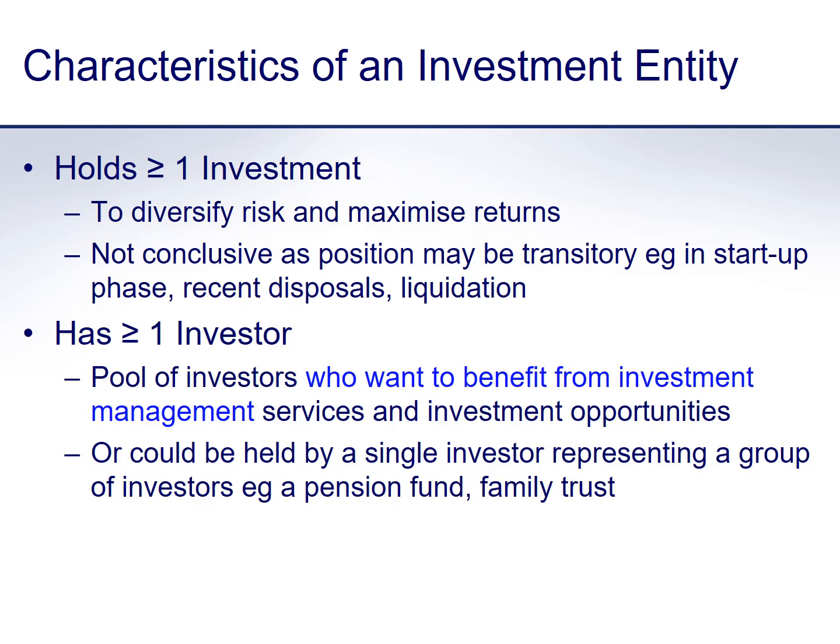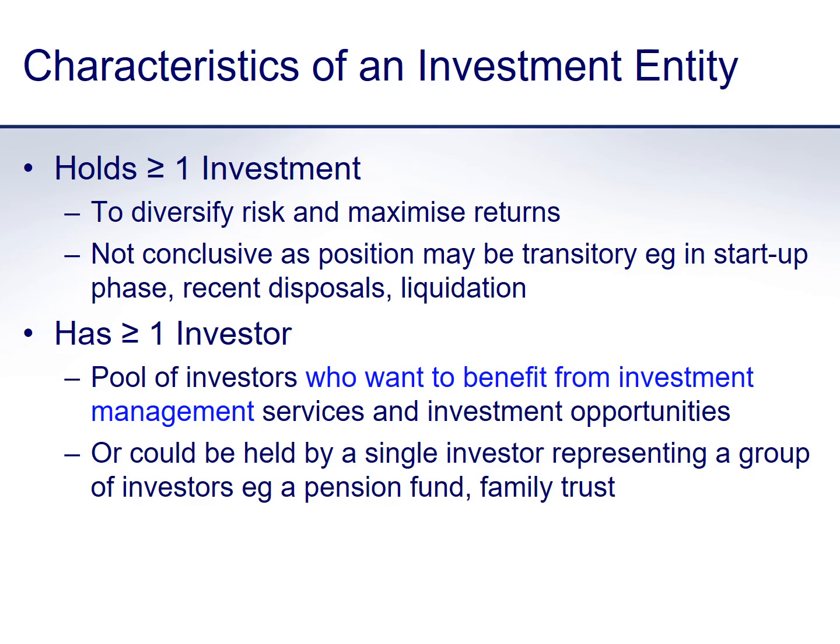And then just some additional guidance in this respect. The standard says that typical characteristics of an investment entity are that it would typically hold more than one investment. It would be difficult to justify calling yourself an investment entity when you've got all your eggs in one basket. The nature of investment entities is such that they have diversified portfolios or have additional investments so that they can also leverage the one off against the other one. There are instances where a startup investment entity might only have one, but one would typically expect that number would grow over time. And likewise, one would expect them to also typically have more than one investor.